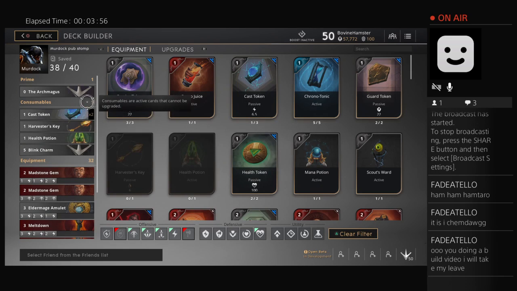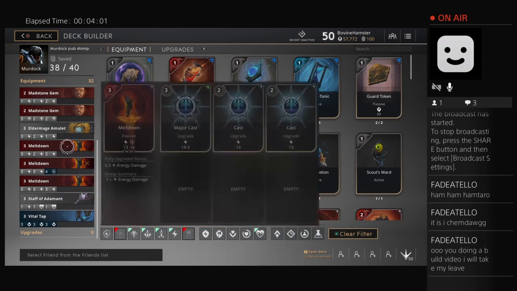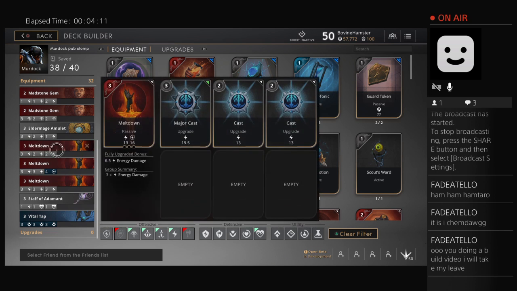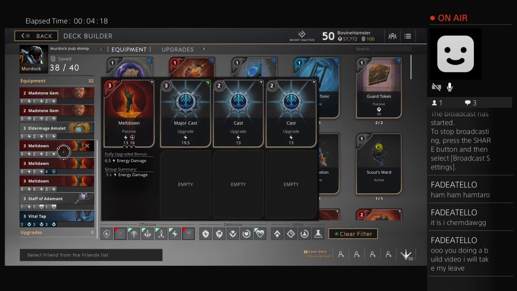From then, it's basically what it is that you want. If you've had to go Staff of Adamant, then I would swap that out a little bit later on for your Elder Mage Amulet, to get yourself damage and health in there. I would then go for another, if I'm happy and comfortable last hitting, then I generally go for a damage item, one of these here.